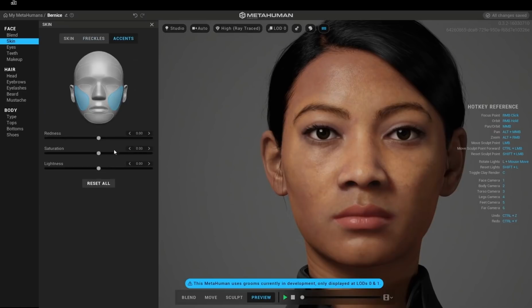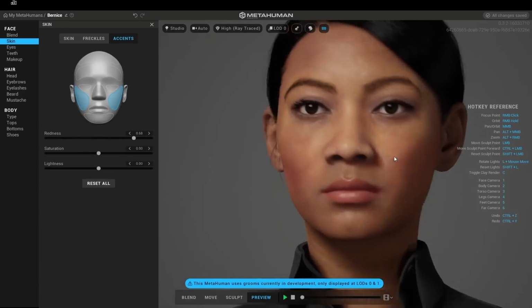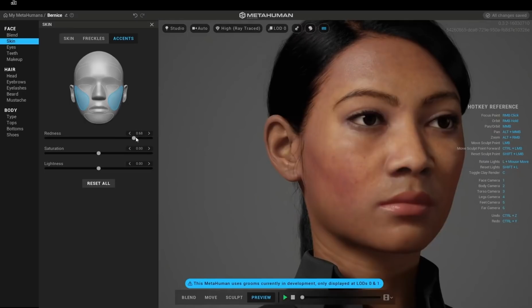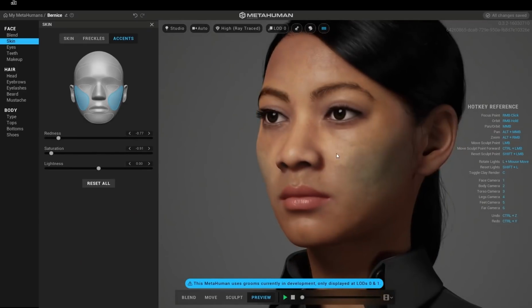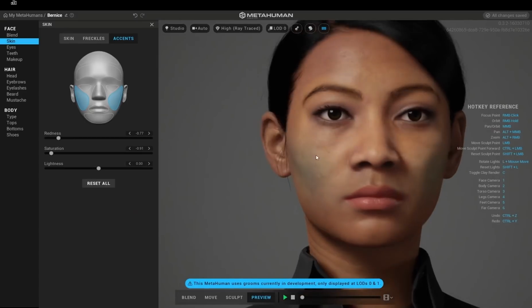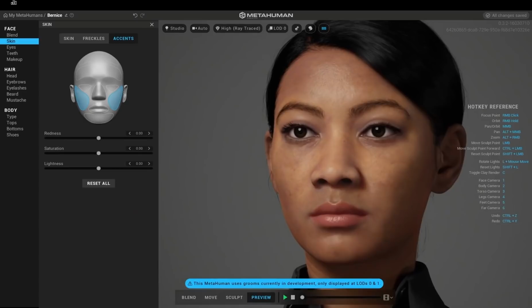So if you maybe wanted the cheeks to have some more redness on it, you can do that. Maybe this character has been blushing and there's been some more redness in the cheeks. You can even make the skin almost look dead or really dried out. Maybe this would work really well with older characters that have some discoloration in their face. But it's giving you all of this fantastic freedom to create these humans.